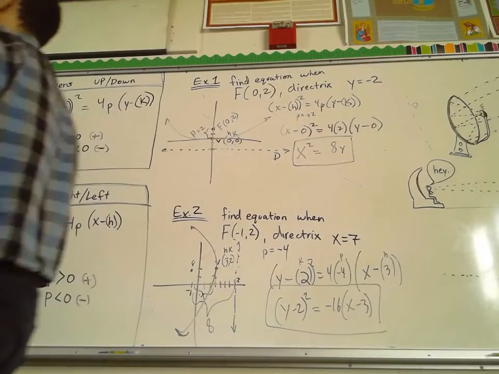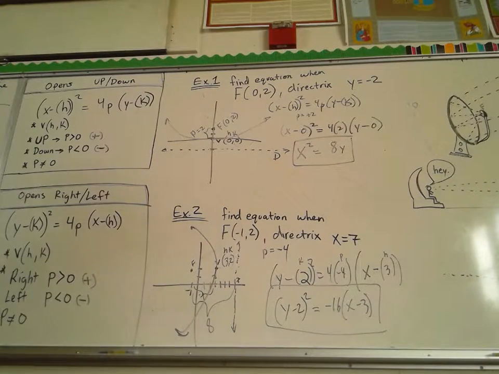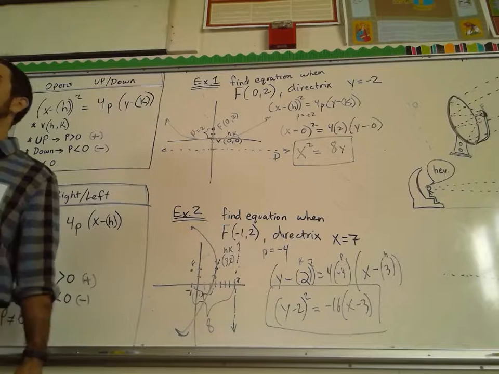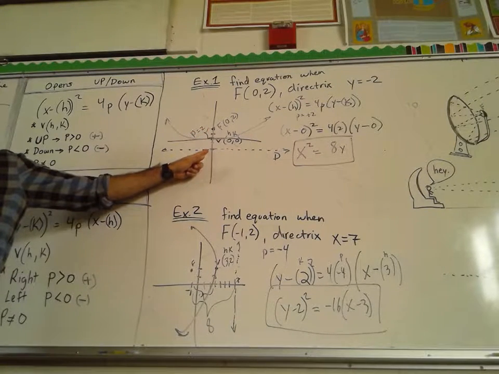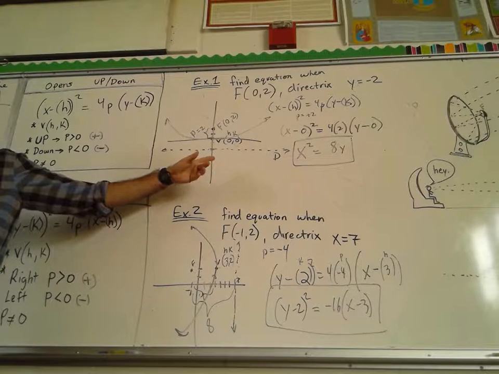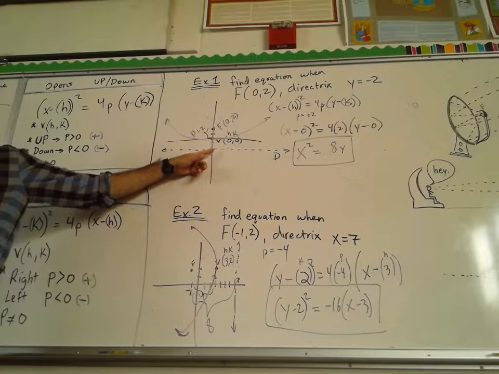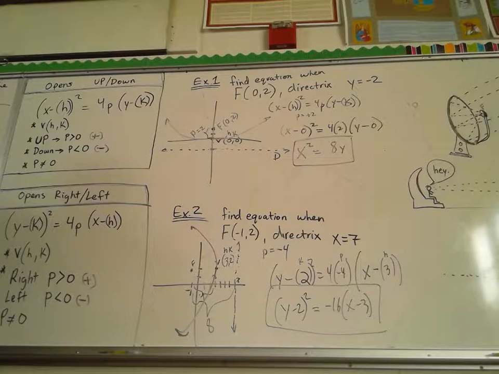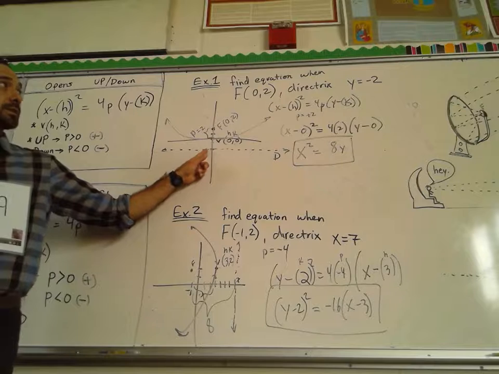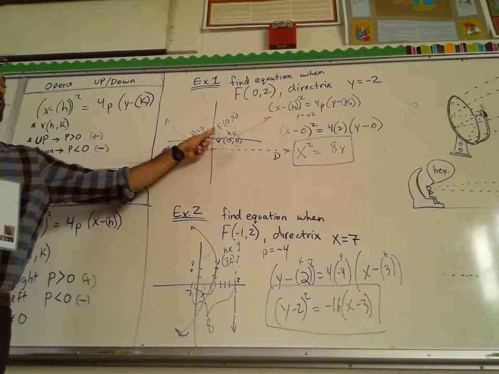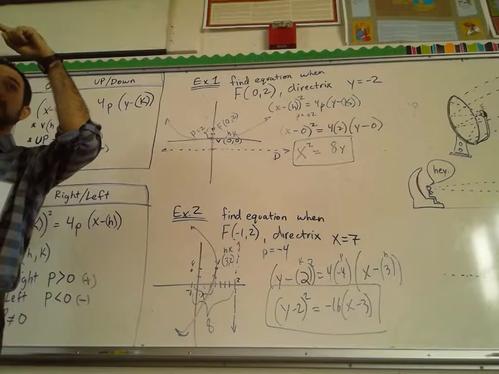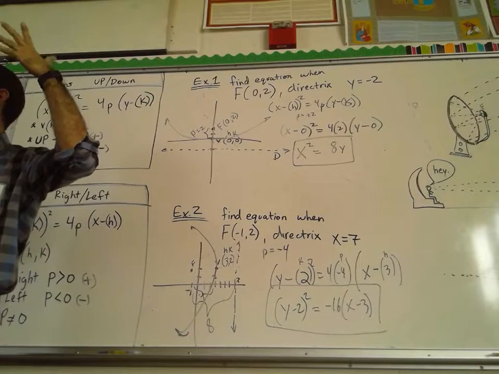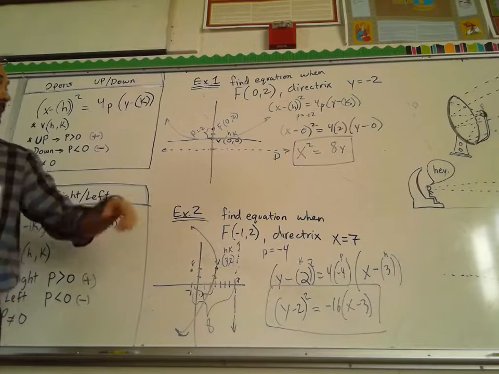Okay, so let's look over this one more time. First step was to plot the focus and the directrix. That's going to tell you if it opens up or down. The parabola never opens towards the directrix. We never have the parabola crossing the directrix. It goes in the opposite way of the directrix. So this was y is equal to negative 2, and here's my focus. So I know the vertex is right in between. As you graph it, just count how many graph boxes you have there, and find right in the middle. Okay, so we find that vertex.